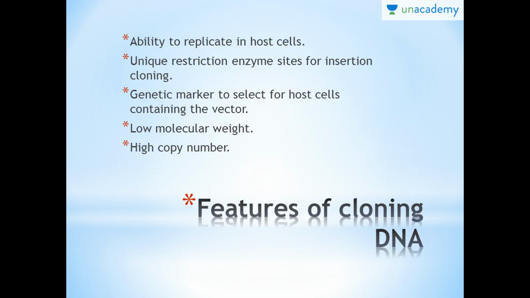and the features of the cloning vectors. So a cloning vector must be able to replicate in the host organism. Obviously, the main function of a cloning vector is to make clones of its own DNA, to make copies of the DNA so that we can get our desired DNA in multiple numbers.